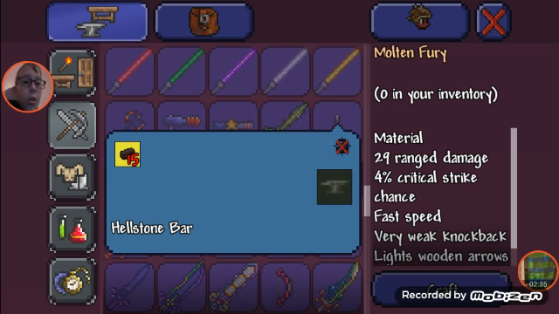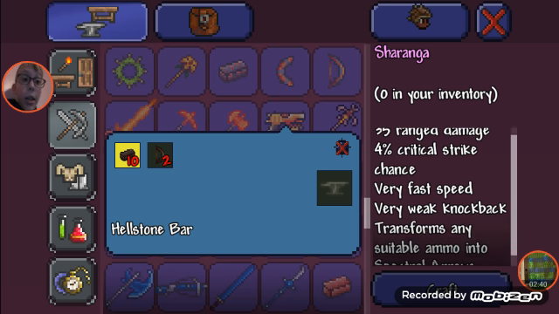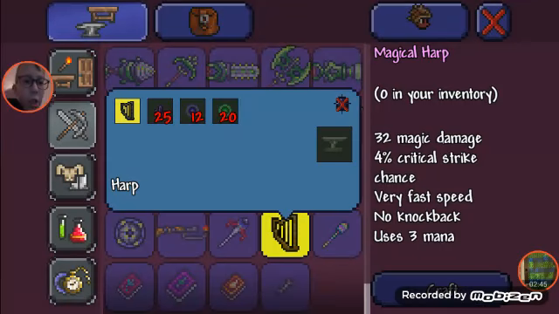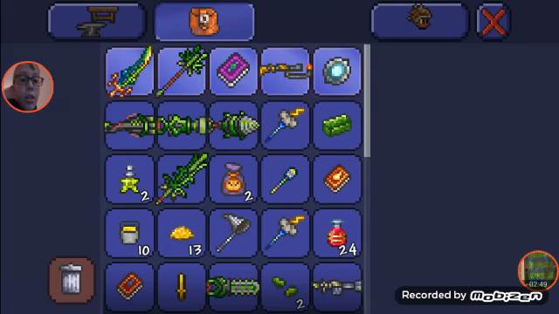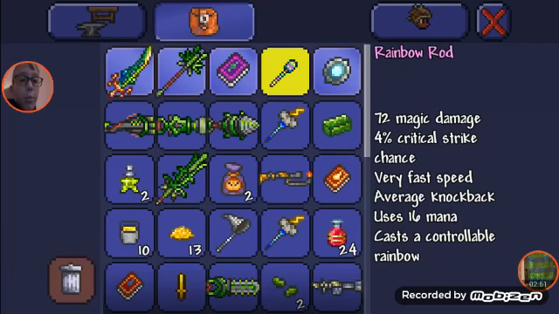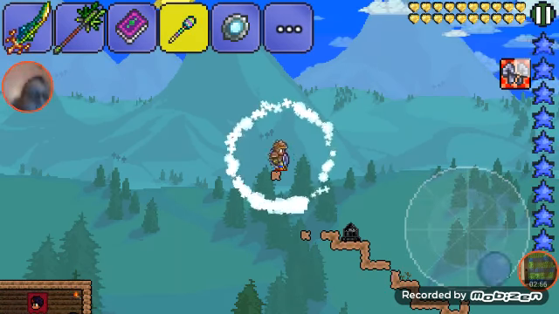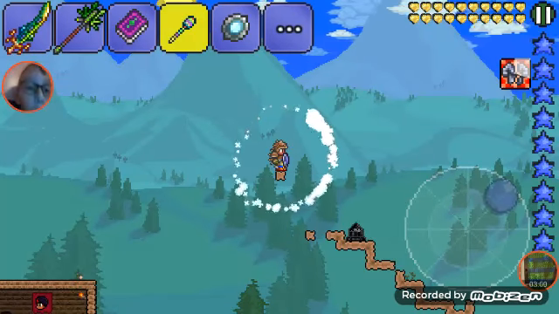Also, the Molten Fury is really sucky compared to what I have right now. Sharanga? Getting closer. Go all the way down here, I get the magic harp. I got this thing, I don't know why. Probably because it's cool looking. And that's it. Just for the looks.